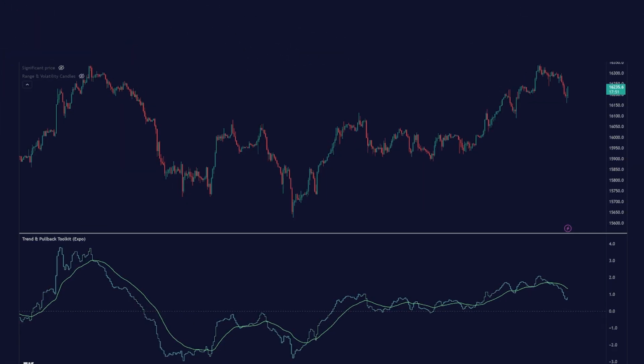All right, let's have a look at our periodic cycle, and it works like this. When the blue line is below the zero line, we are in a negative trend, and when the blue line is above zero, we are in a positive trend. So in a negative trend, we want to look for short opportunities, and we have two right here. When the blue line comes up and retests the midline, we have a short opportunity. We can short the market, and we can see that the blue line comes back up again. And this is another opportunity to short the market, and down it goes.